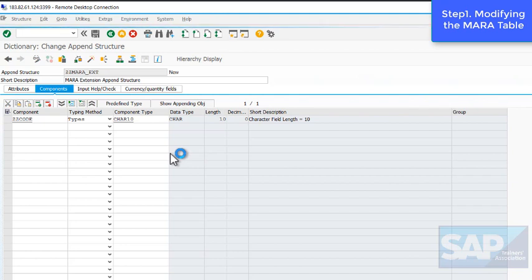So yes, this is an important point. It's taking time because it is updating the Mara table. The eMara structure has been used in so many places that the system gets overloaded when it activates the change into that structure.